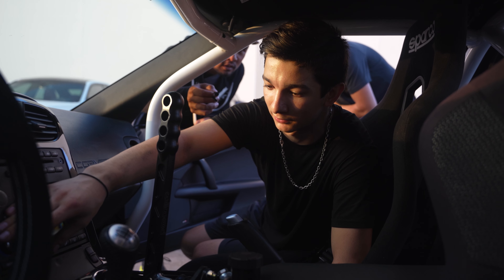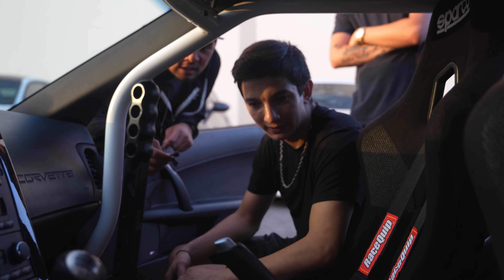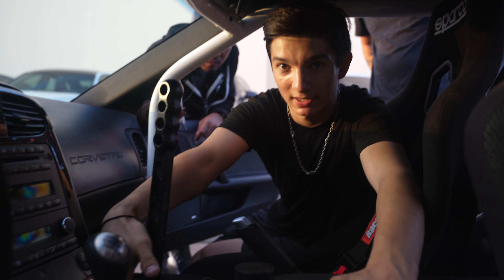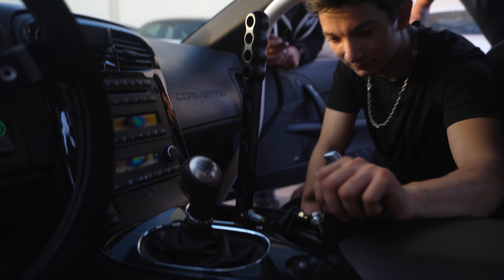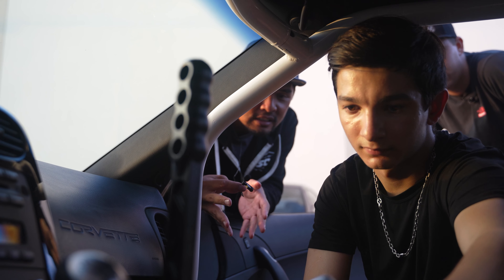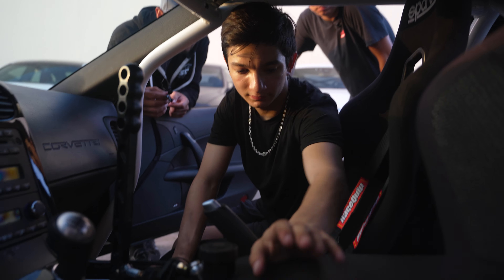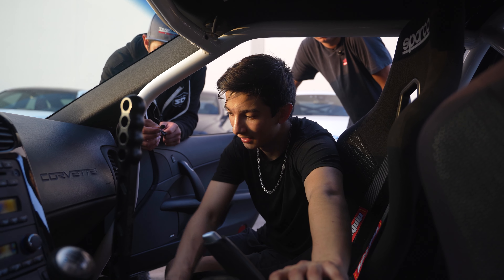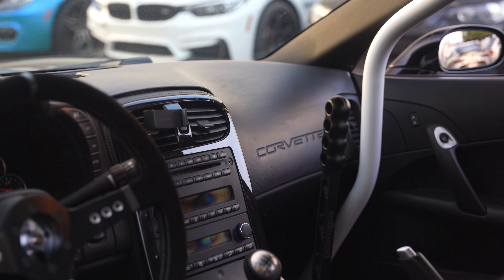We kept all the functionality — radio still works, A/C still works, you have your brake reservoir right here. The shifter's still functional. We did have a problem where they want this bracket to sit and it doesn't really like to sit there. This is a larger handbrake, so getting it to fit perfectly was a little harder. We had to have Carlos in our fab department come up with a whole plate design for that — it's solid now. Before we reinforced it, it was kind of shaky. He wanted to keep it as stock as possible for the center console. Obviously all the carpet and trim pieces are gone, but the cluster and infotainment system is completely stock, which he really wanted.